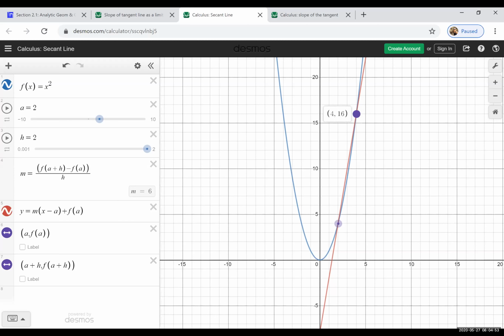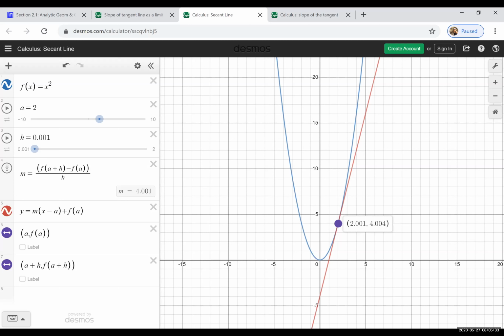The idea is to look at the secant line and decrease that h value so that the secant line ends up being the tangent line, and we have a graphical representation of what we're trying to find. We're a little bit off according to the ordered pairs, but we're pretty close. Again, we're looking for the equation of that tangent line. We know a lot of algebra and could probably find it without calculus, but we want to use calculus so that when we get to more complicated functions where we wouldn't be able to use algebra, we'd have to resort to limit definitions. So keep that in mind.